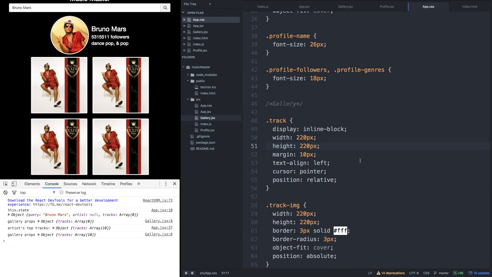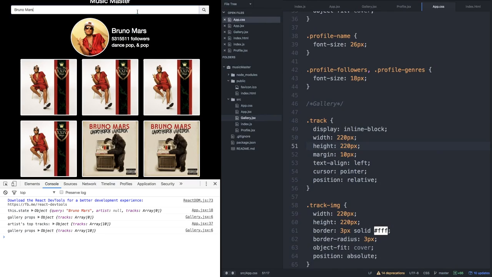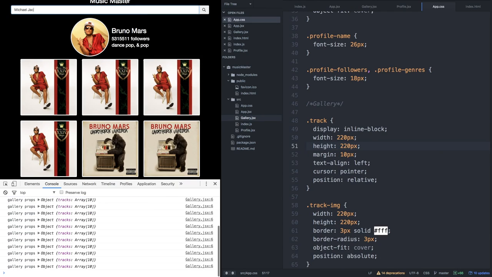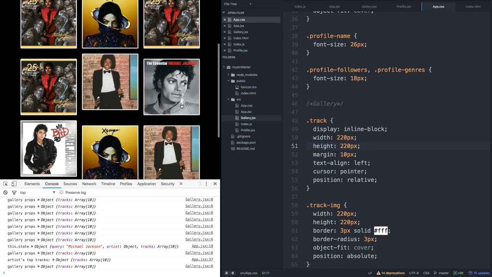And that's actually looking perfect. Cool. I believe it's responsive as well, so let's go ahead and resize. And there you go. You can see all their tracks. Nice. Let's find an artist with some darker album covers, such as Michael Jackson. And there, that white background is looking really good.